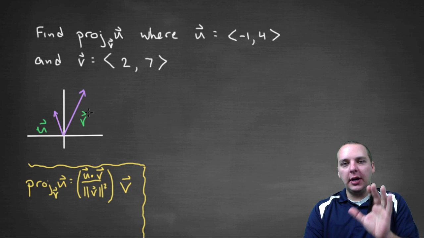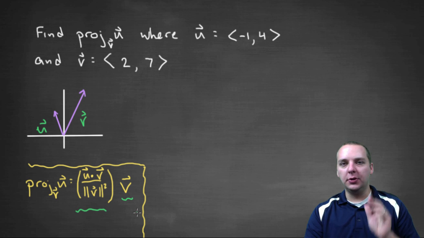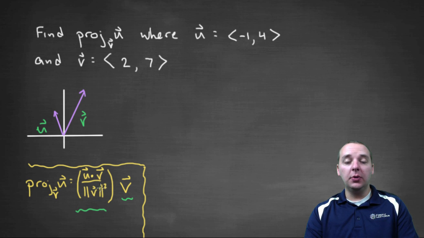And I'd like to project u onto v. Just a reminder from the last video, here's our formula for the projection. Remember it's a scalar multiple of v, since you're projecting it onto v. And then here is that scalar: it's u dot v divided by the norm of v squared. So really, all we're going to do to find the projection is find the scalar and then multiply it to the vector <2, 7>.